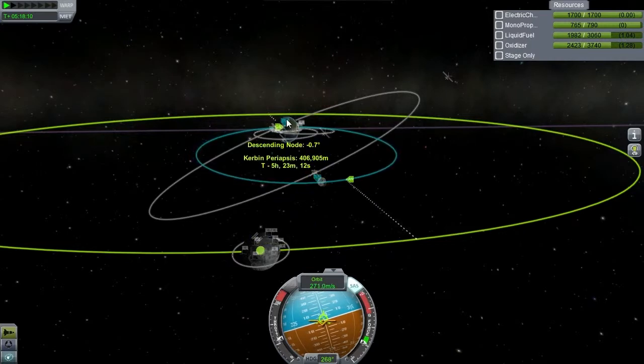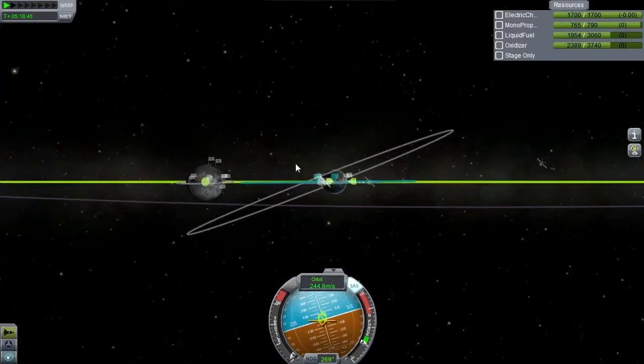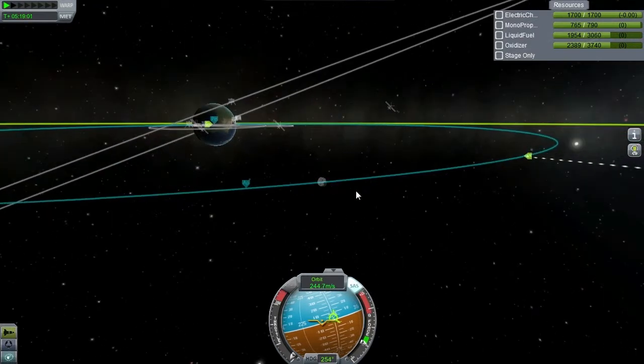400,000. 300. Coming down nicely. Getting ready to cut the engines. Alright, 210 and cut, 205. Pretty darn good. Okay, so for our inclination burn, we need to burn a little south. So over this way a bit. Come on, get yourself moving.